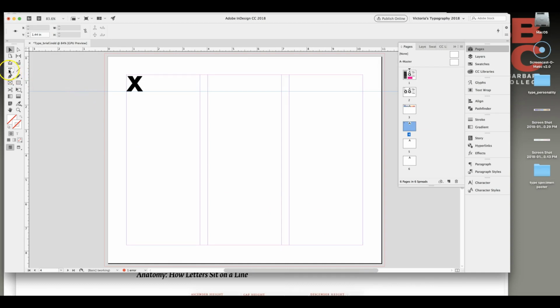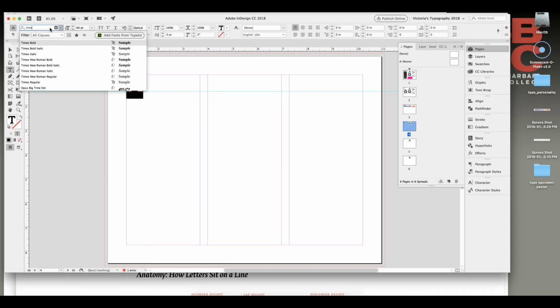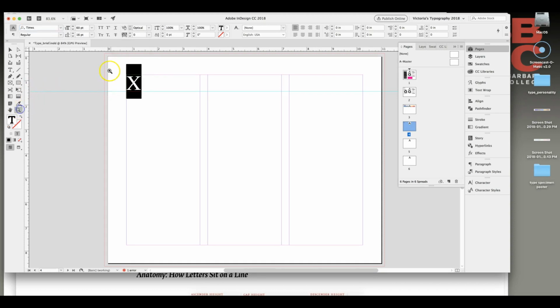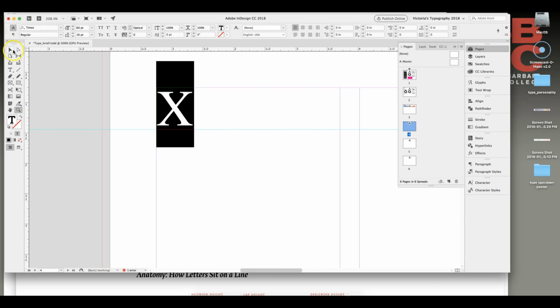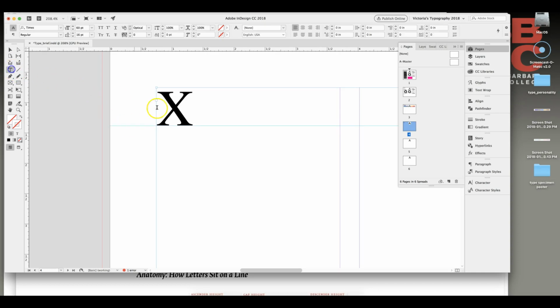Oh well, I'll stop. Okay, so let's make this a serif font. We'll just make it Times, and we'll make it Times Roman regular. There we go. Okay, so as we move in here, where this sits right now, that's called the baseline. Where that blue line sits, that's the baseline of the letter. This is the X height. Well, let's see, did I make it uppercase or lowercase? That's a lowercase letter. That's the X height of a letter.